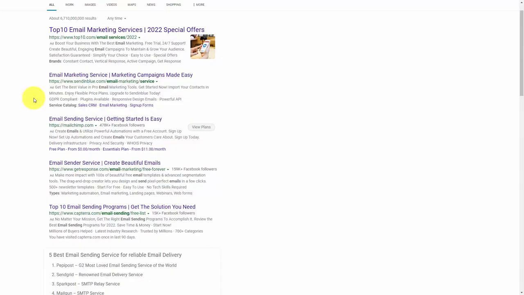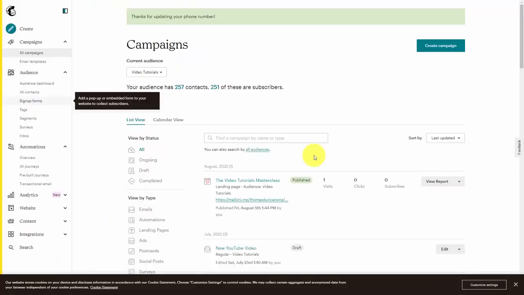One of the things that you'll want to do as an author is to make sure that you are collecting names and email addresses. If you have an existing email sending service that you're using for your business, you can also use it for your authorship practice. By going to your favorite search engine, you can use the search term email sending service and you will see several services available. For the sake of this video, we are going to look at the email sending service MailChimp. Email sending services will allow you to collect the names and email addresses of individuals that are purchasing your products as well as your authored books.